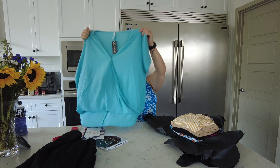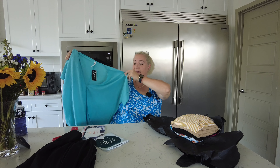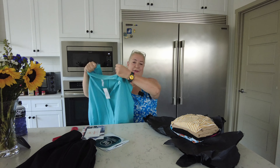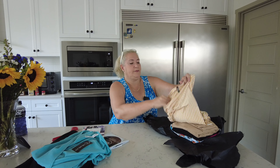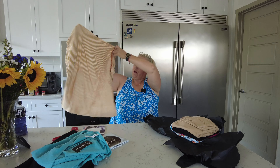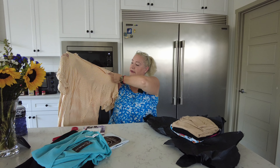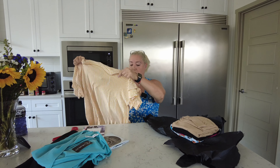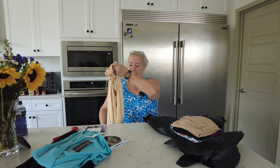And then we have this V-neck blouse. It's by Zena Outfitters — nice, pretty teal. I love that it's V-neck because I pretty much prefer those. Then we have a blouse here by OneClick, striped. It doesn't have the V-neck, but it's very soft, so we'll give it a try and see how it looks. I'm not real fond of the mustard color — I prefer a bright yellow.